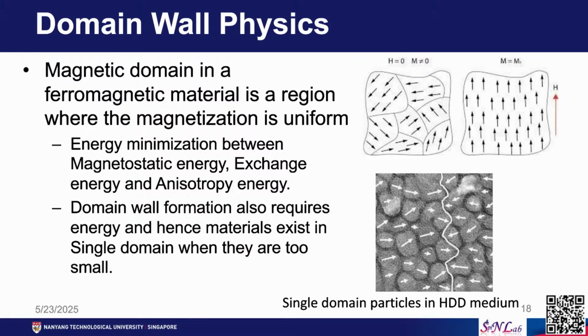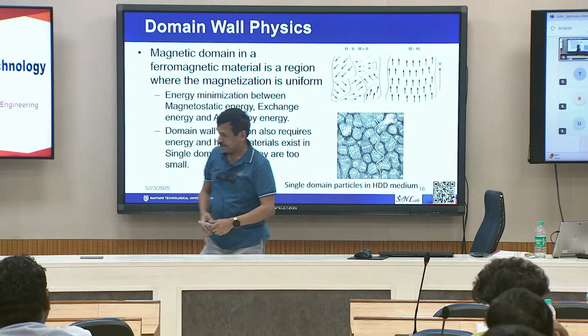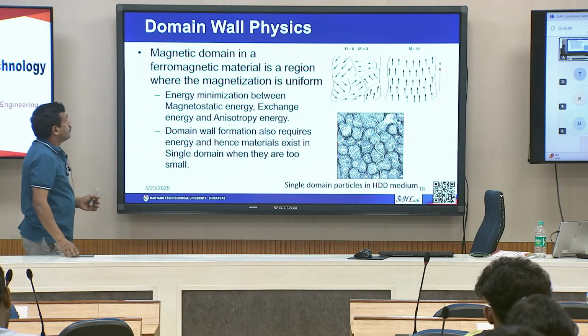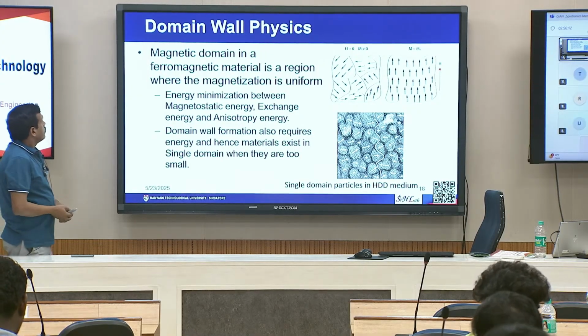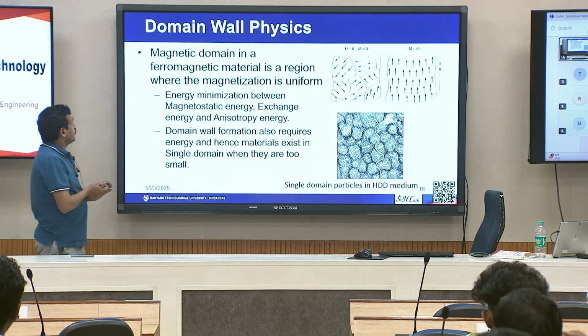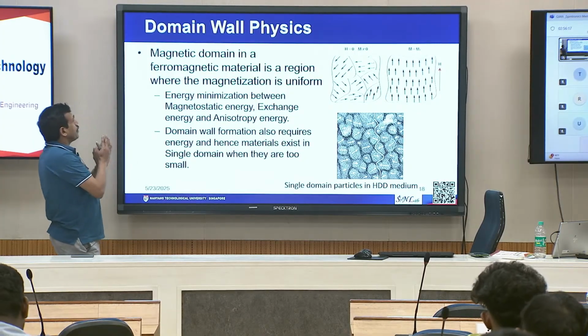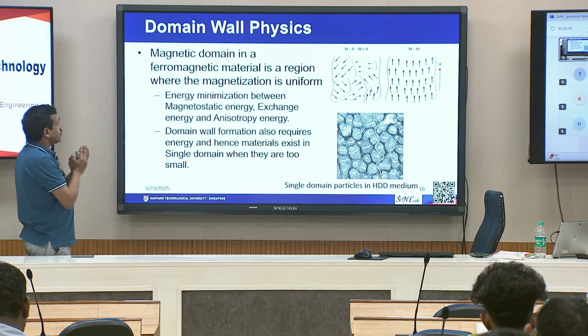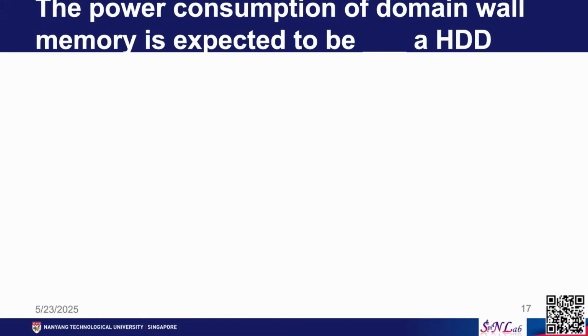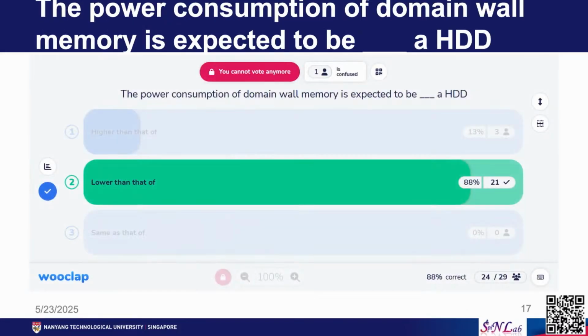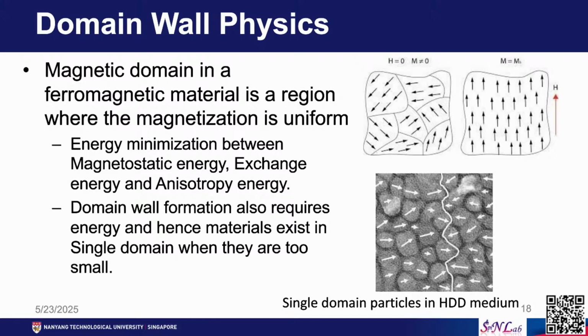Okay, so now let us go into the details of a domain wall device. So, we learnt the concept of domain walls before. So, when we have a magnetic material, if a large number of spins are pointing in the same direction, magnetostatic energy is going to be large. So, in order to minimize the magnetostatic energy, magnetic materials may form domains. Okay. So, this is something that we learned before.